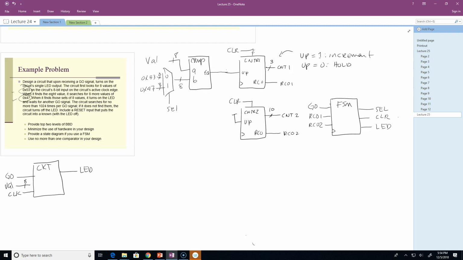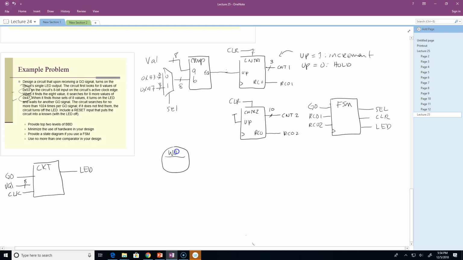Okay, so I'm going to clump through this circuit, not really knowing what I'm doing. Essentially, I'm not really super clear on how to handle the two RCOs on this thing. So I'm going to pretend like I'm not counting up to 24, and I'll go fix that once I'm done with my state diagram. So you're going to find out. You're going to see that I'm going to start at one point and end up at another point here. Okay, so let's do this thing.